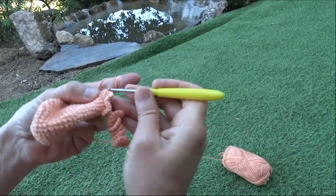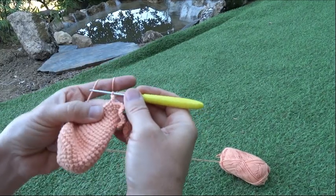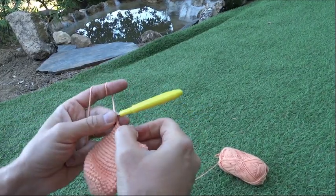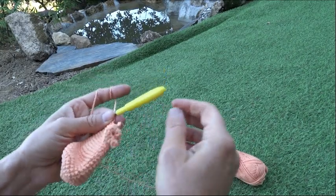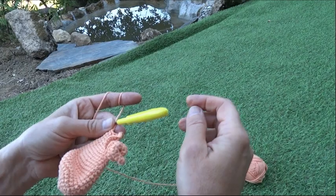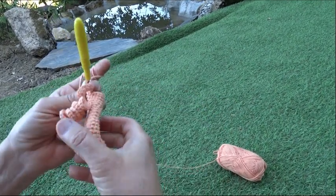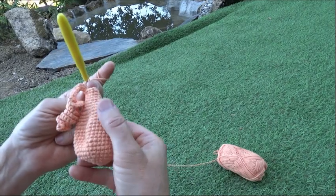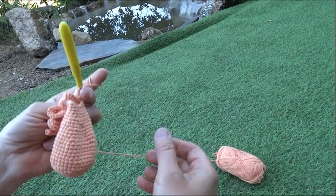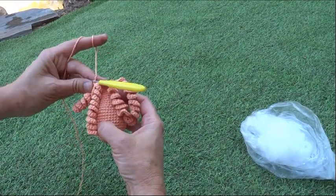And we'll start doing our 50 chains. So exactly the same procedure as we did on the first tentacle, 50 chains, and then coming back we do 2 stitches in each chain. And we repeat this procedure with 8 tentacles. So we are continuing our octopus.